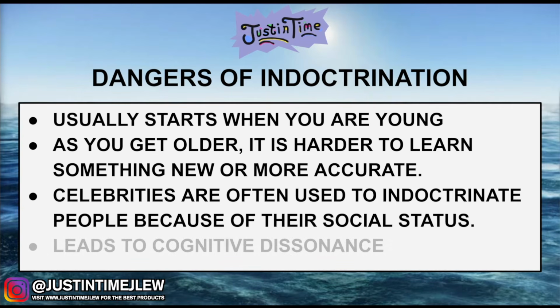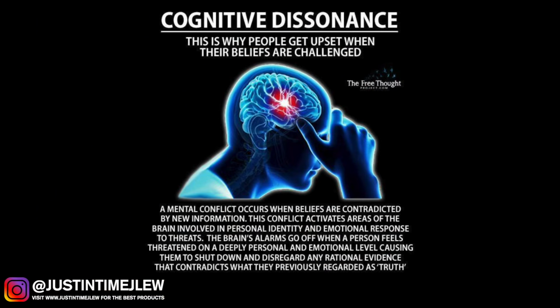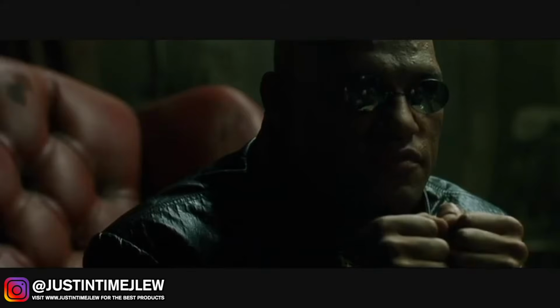So with that being said, the last point, all of this leads into what is known as cognitive dissonance. Now, if you don't know what cognitive dissonance is, it's simply whenever you learn something and you are introduced to new information, it's like a form of tension or friction in your mind to where you can't accept the truth, right? And this leads into the next point of Off the Matrix, right?